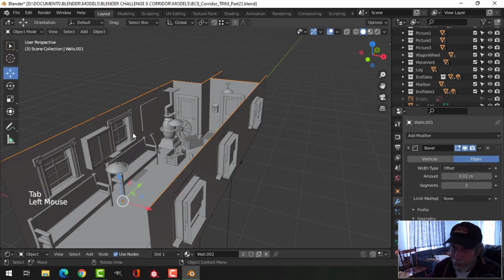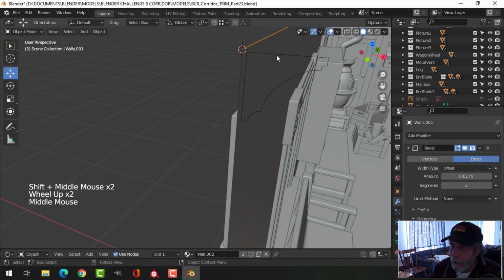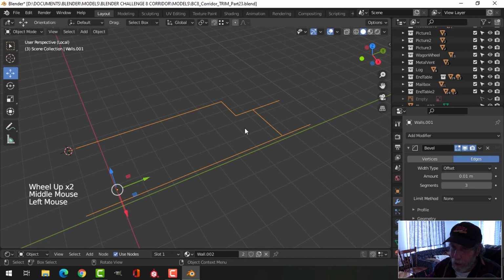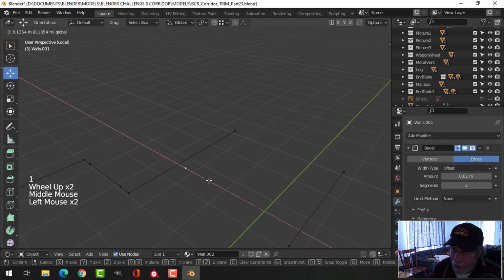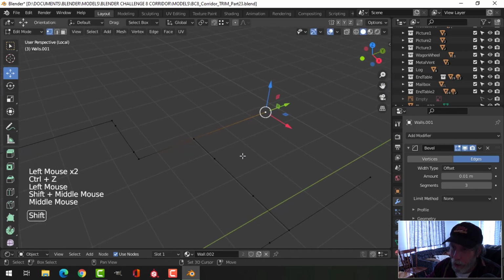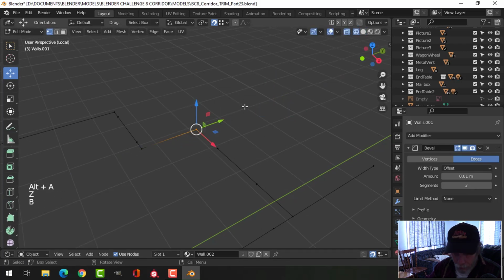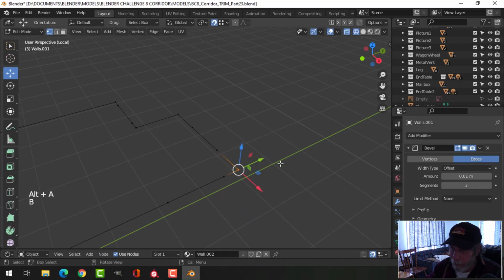I'm going to click on the profile that I just created and isolate them using the slash key, so I just have focus on that. Now I'm going to select this, go back in, press 1 for vertex, and see this vertex is not connected. So I'm going to take this one at the back and snap it to this one. In wireframe I'm going to select them both and M, merge at center. I'm going to do the same thing here: snap it to this one, select them, M, merge at center, and turn off snapping.